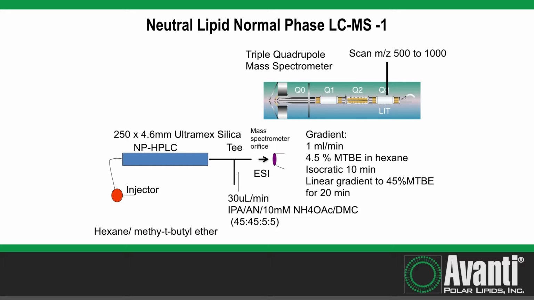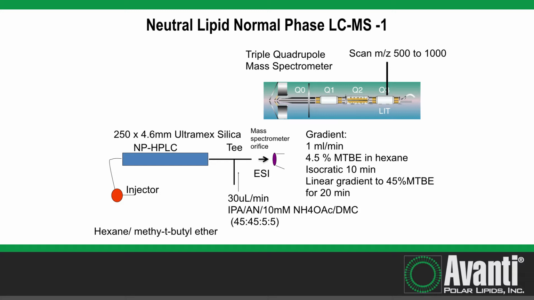I'll only show you one way here where we're just scanning the last quadrupole section, and we're not using Q2 to collisionally activate. And actually, for the data you see in the next slide, we scan Q1, collisionally activate, and do product ion analysis of 369 to find cholesterol esters. So we're doing a product ion scan. And the nice thing about the tandem quadrupoles is you can change their operations during the course of the lipid study.